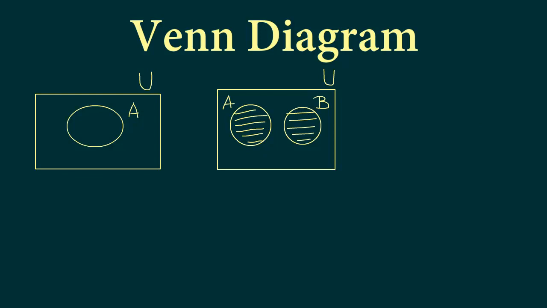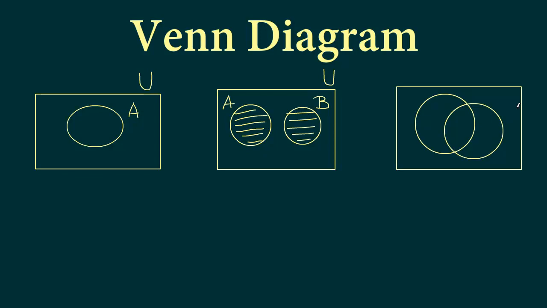So this leads us to the third example. As you can imagine, here we have overlapping circles. So this is set A and this is set B, and this is a universal set, which is a rectangle. So here, let's change the color a little bit. Here we can see that this part is actually common to both the circles. That means this part represents the common elements of set A and set B.